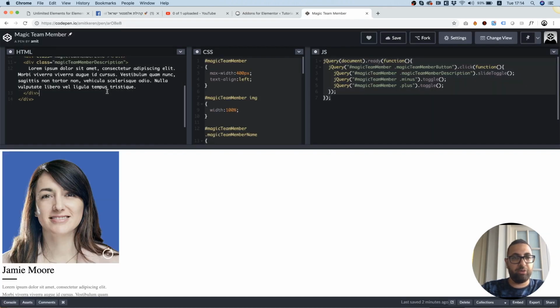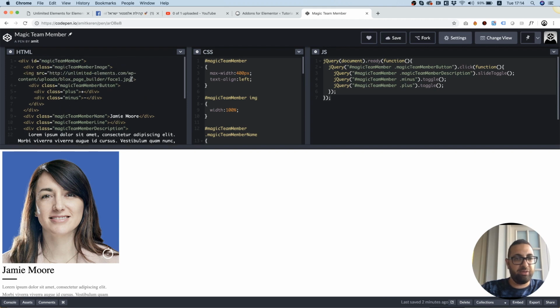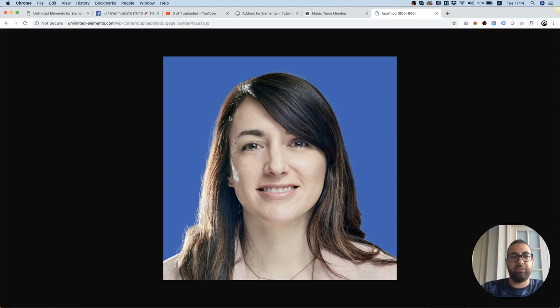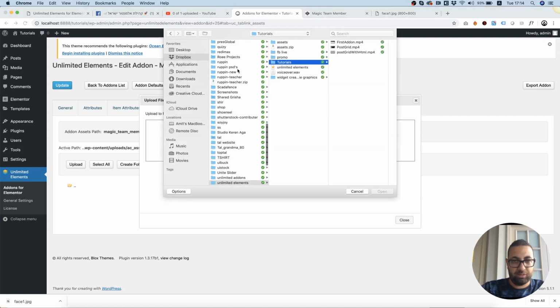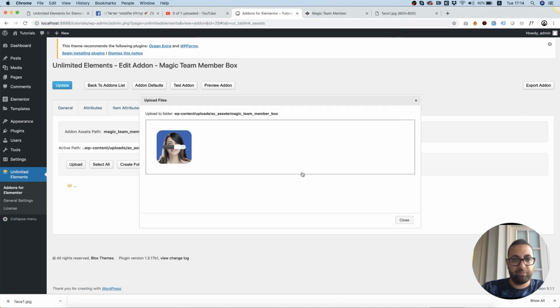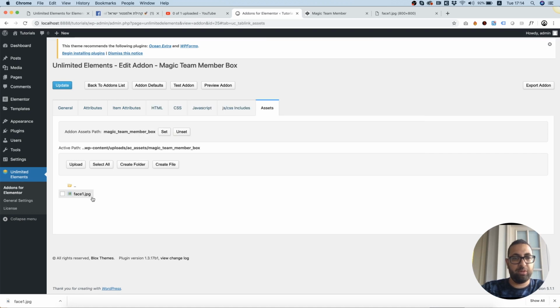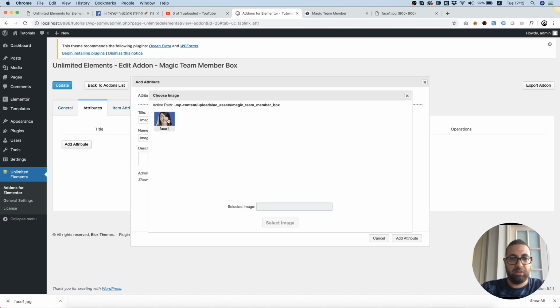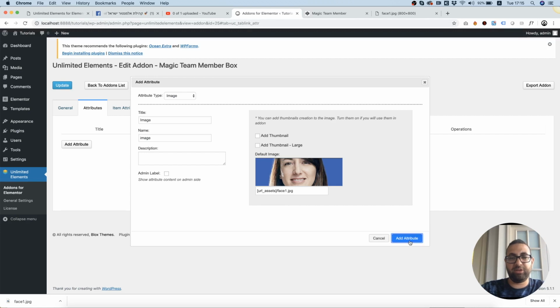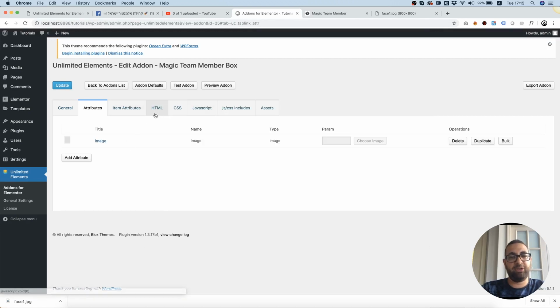And over here, I'm going to take the image I used over here as a placeholder. And I don't want it to come from an external URL. I want it to come from the add-on itself, so I'm going to save that to my desktop, and I'm going to upload this into the folder we've just created. Very cool. And now I will be able to use it when I create my image field. It will let me choose it as a default image for whoever puts the add-on to the page initially.